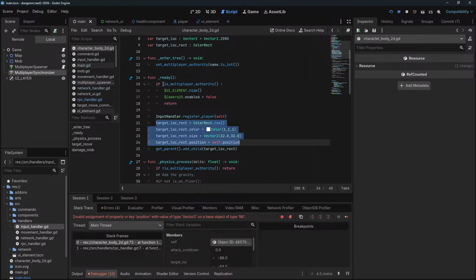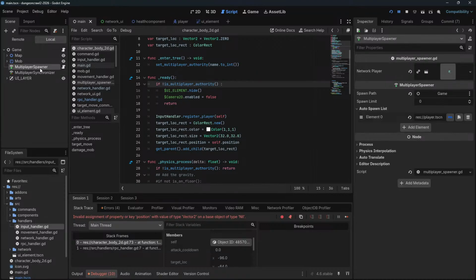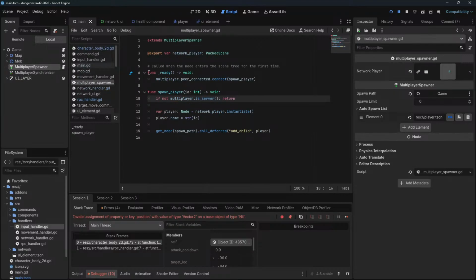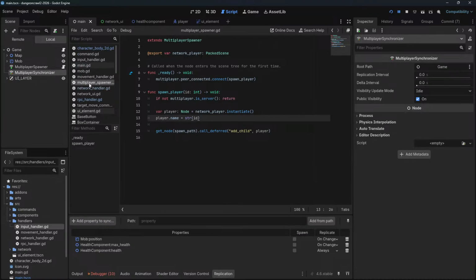And maybe the server is not considered a multiplayer authority of any player because the players are being created by a multiplayer spawner, and the spawner is setting the authority. And how do I not have that? I would like the server to have authority over the players, actually. I don't want the players to have authority over the players.